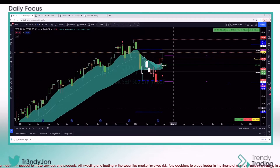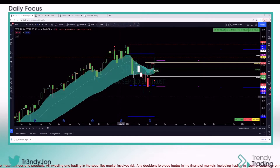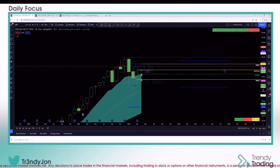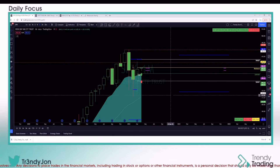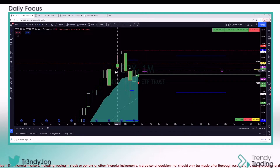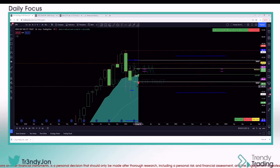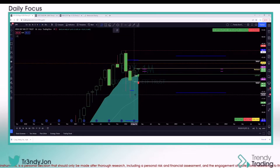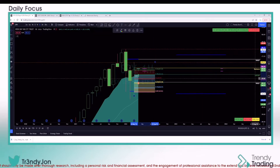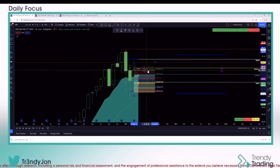We're going to go over SPY, then look at QQQ, DIA, and IWM. I'm going to show you the TradingView charts first — I'll give you the bigger look on the monthly because I think this is probably the most important part. If I'm expecting chop, the bigger picture is my focus. On SPY I see a nice rounding bottom starting to push up — this is a monthly candle so we're only a couple days into April. I want to take some fibs and make sure we stay above that bullish channel. The 23.6 is holding at around 451.25.